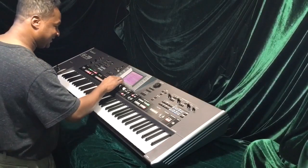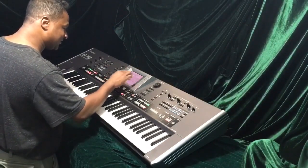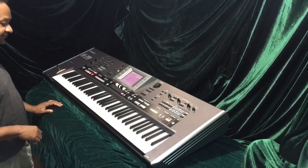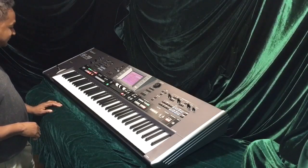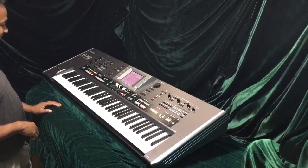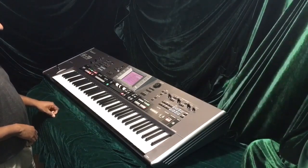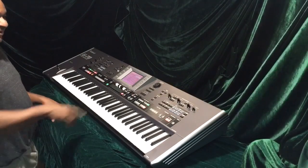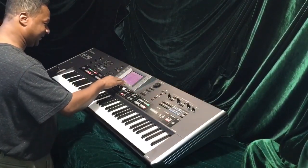Okay, so let's see what else we got right over here. Oh, this is cool. This is a blues boogie. Let's try that one. Sorry, what you have to see over here. My cat is just having such a great time.